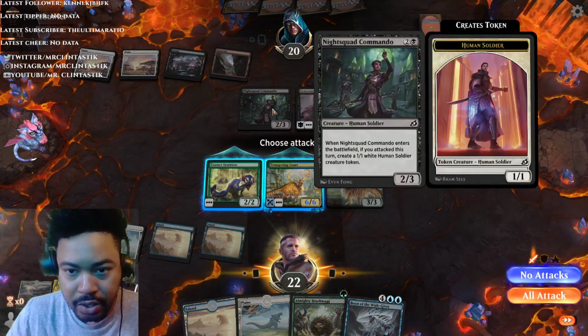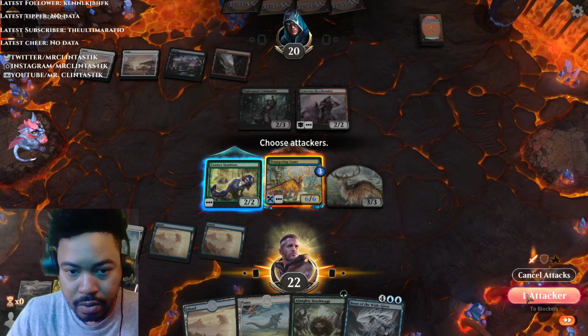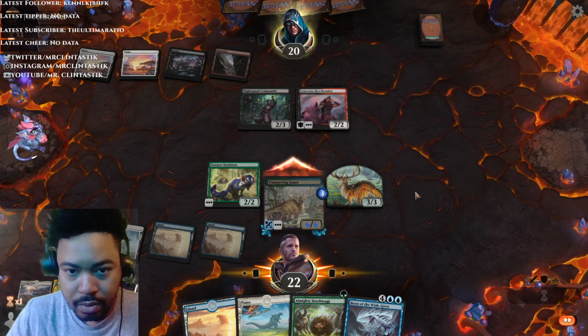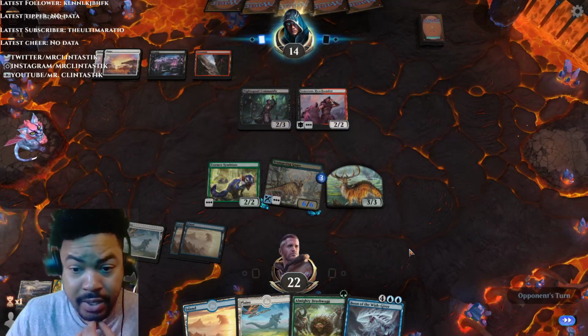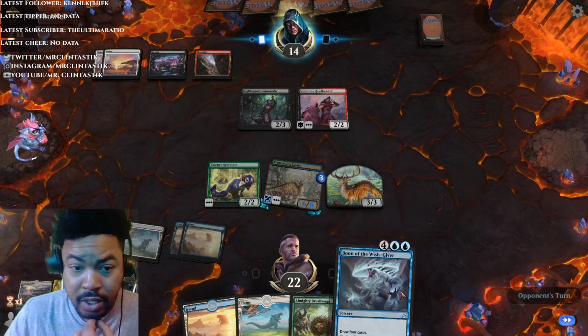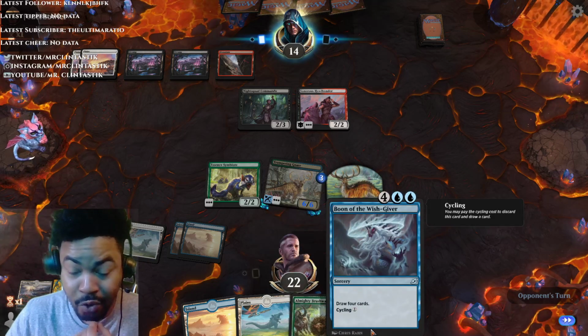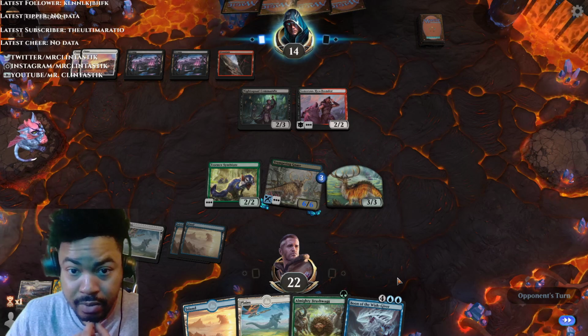Is this Death Touch? No. All right. That's 6 damage. So in 2 turns we can draw 4 cards. Oh, that's gonna be disgusting.